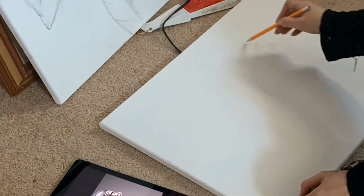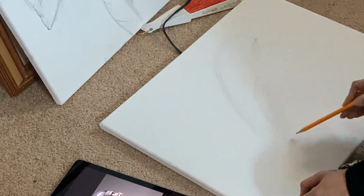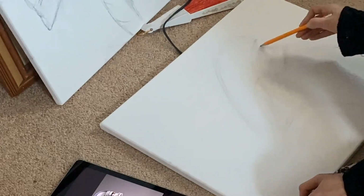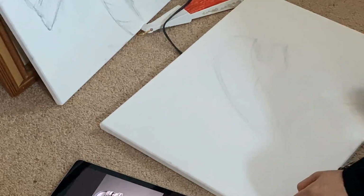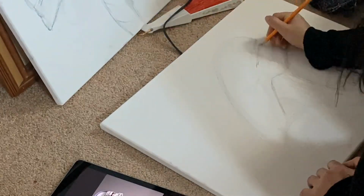Now this is just me sketching another xenomorph that I intend on doing eventually. This has nothing to do with this video at all. I won't be painting this one in this video. This is just kind of showing you how I chaotically sketch things.